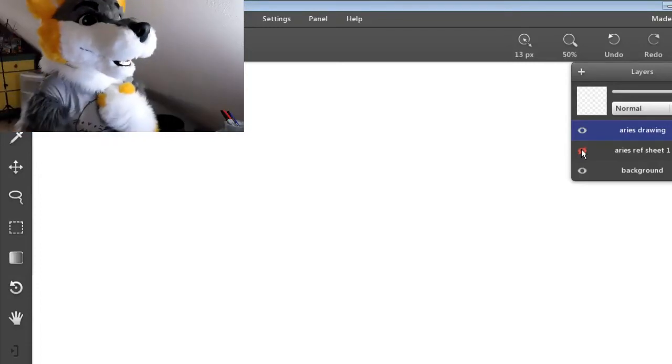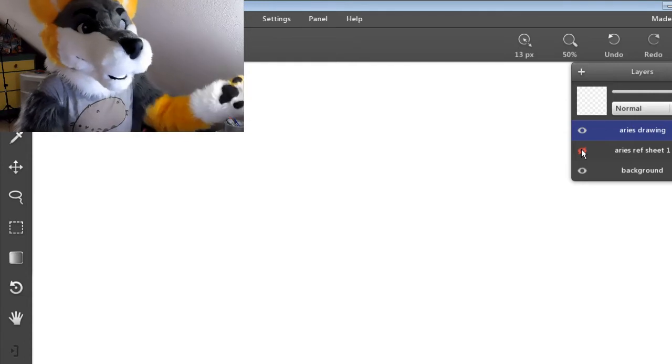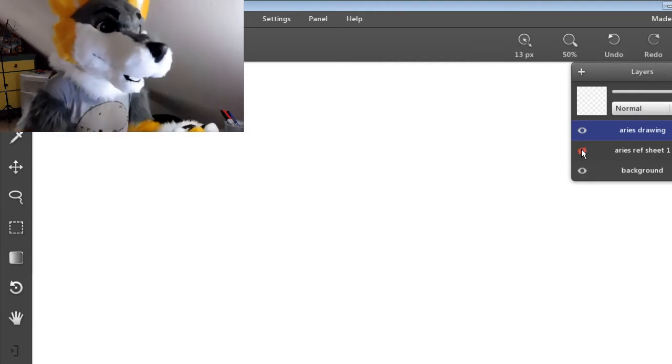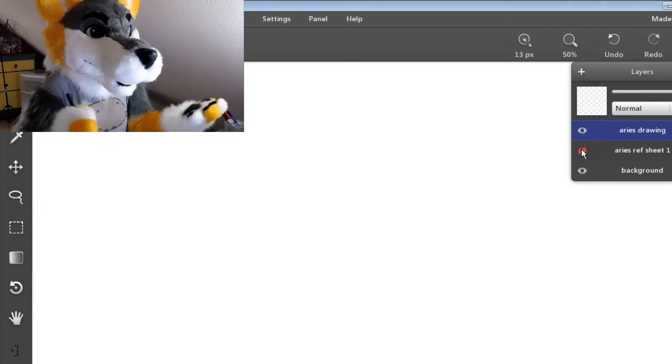Everyone, my name is Circuit, and today I'm going to draw your guys' personas. Over on Furry Amino, I asked you guys to give me some ref sheets of your persona so that I could possibly draw it in fursuit. So I'm excited to see how this goes. I'm hoping you guys are too.